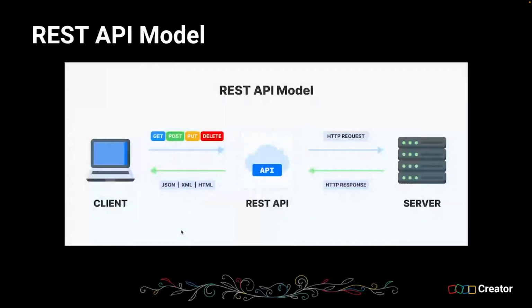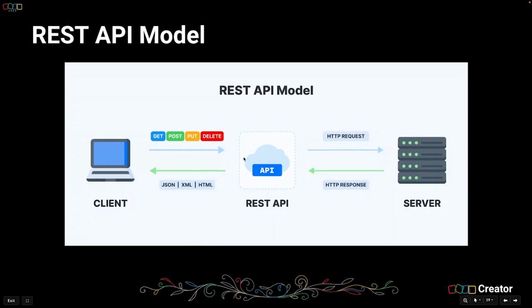Now, let's look into how the REST API model works. The REST API model works in the same way as the API operation described earlier. The client will make a request. When it comes to the REST API model, you can make 4 different types of requests: get, post, put, and delete. Get is a method used when you would like to fetch data from a third-party service or a third-party database. Post is a method used when you would like to add data to the third-party system. Put is to update the data, and delete is to delete the data from the server or your third-party application. So the client can make any of these 4 requests to the API.